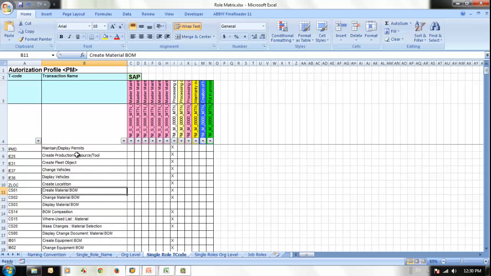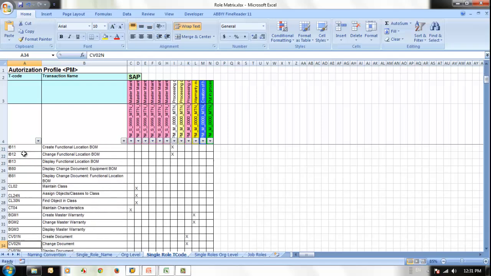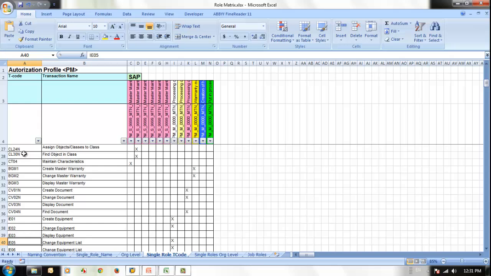For that, when you are defining a business blueprint, you will have an idea based on the process flow, business process flow, or your test document or test scenarios. You already know what transaction codes are being used or called. This input you can get from your business blueprint or from the functional consultant. Then just list down all the possible transaction codes in this sheet for this business scenario. So right now I'm talking about only plant maintenance, only for PM.